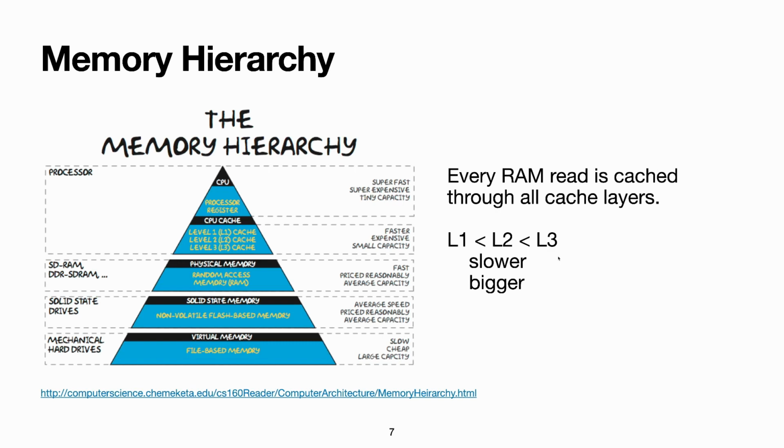When you try to read from memory, you'll first try to read in the L1 cache. If it doesn't work, you'll try to read in the L2 cache, etc. And say that you find the data you seek in the L3 cache, then it will write back to the L1 and L2 cache. Faster memory tends to be more expensive to produce.